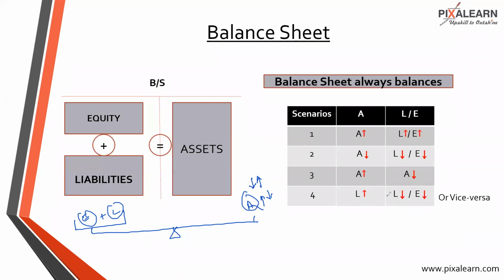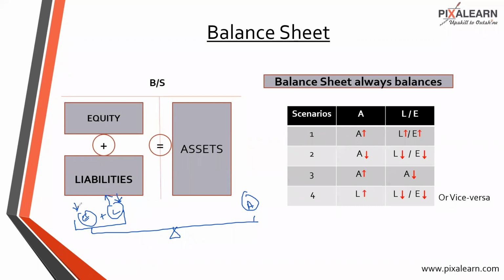And the last is the same concept applied on the other side of the balance sheet. If my assets have to remain constant, then a change in either the liability has to be offset by the opposite change in the equity and vice versa. That means if one liability goes up, either another liability has to come down or the equity has to come down for this accounting equation to hold true.